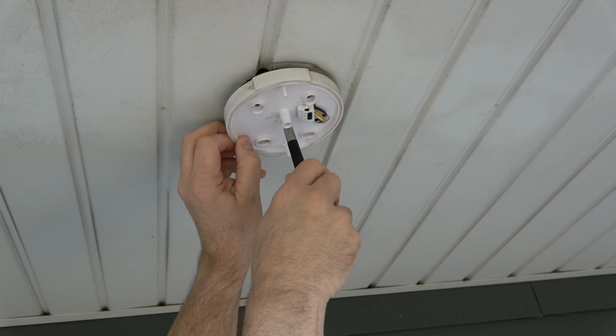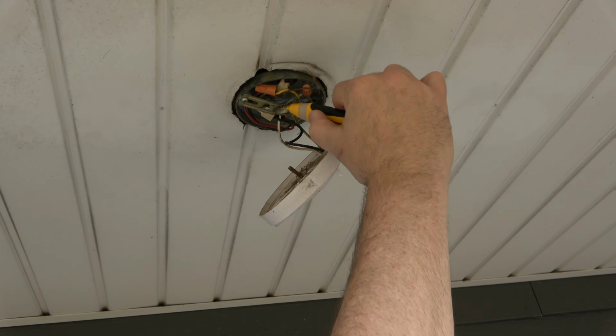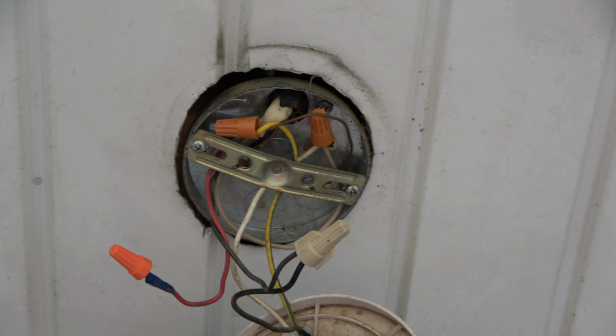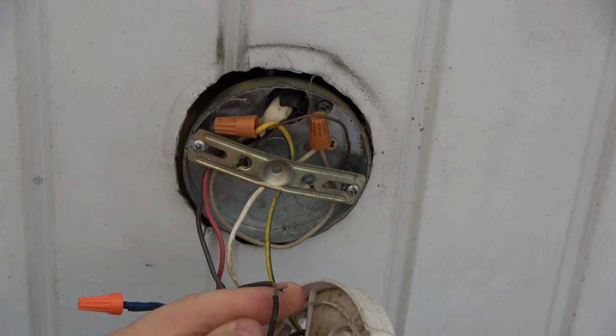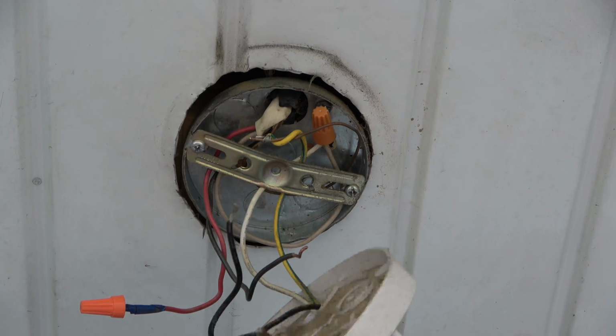Once the screws are out, pull the light housing away from the ceiling. With the wires exposed, begin removing the wire nuts and detaching the light wires from the house wires. In this situation, there's an extra red wire that will need to stay capped. That is a second hot wire that goes to a fan switch.